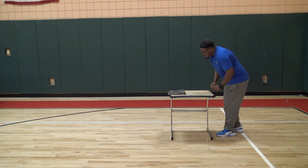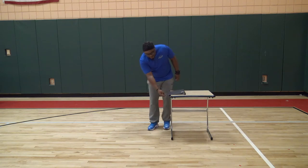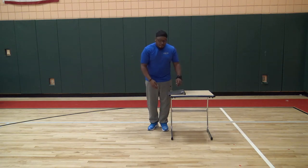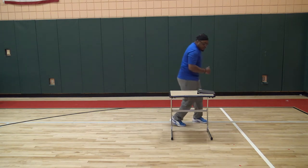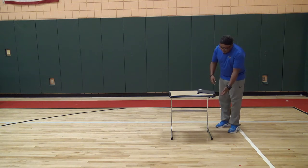Watch. At the end of my desk, it didn't fall down, so that's a point for me. Run around. It didn't fall off, and it's at the end of my desk.